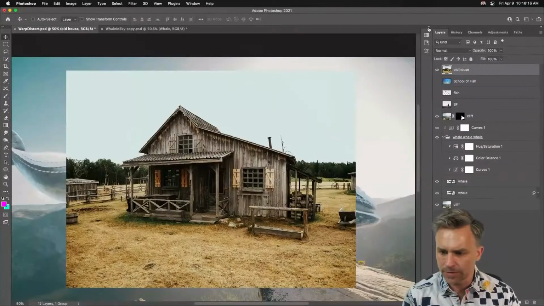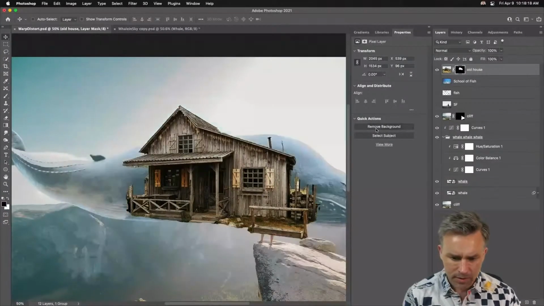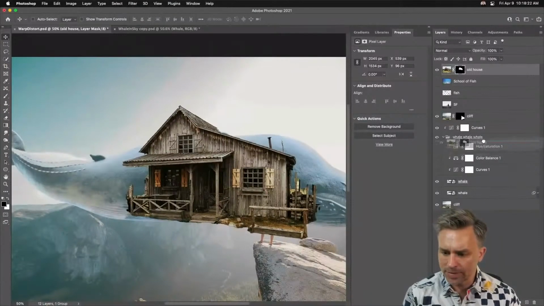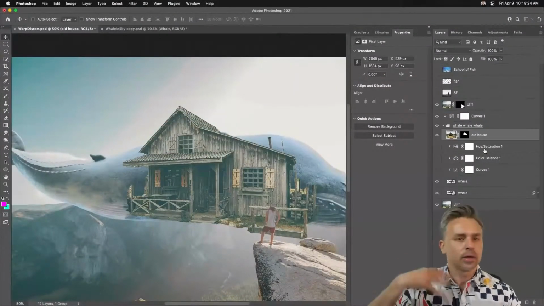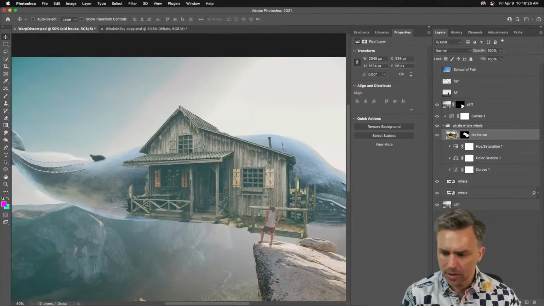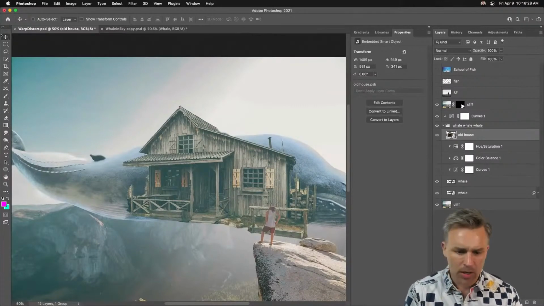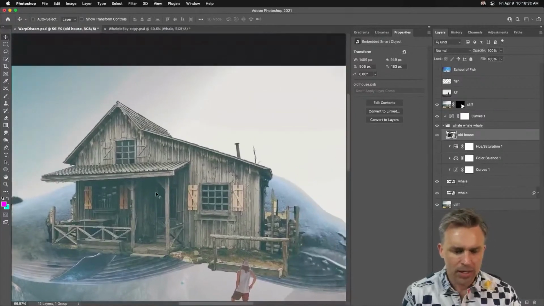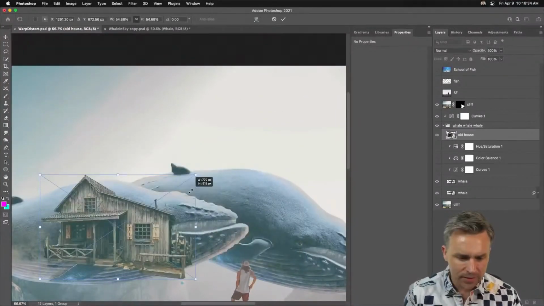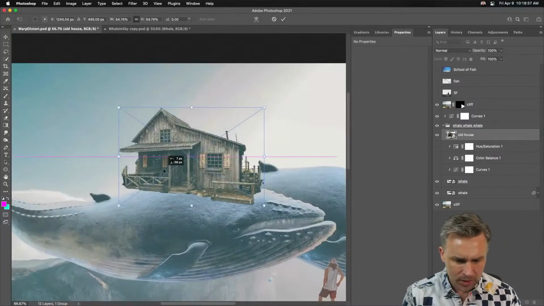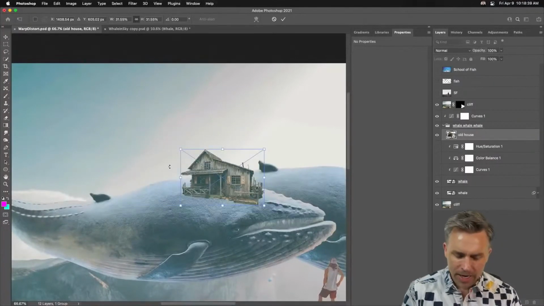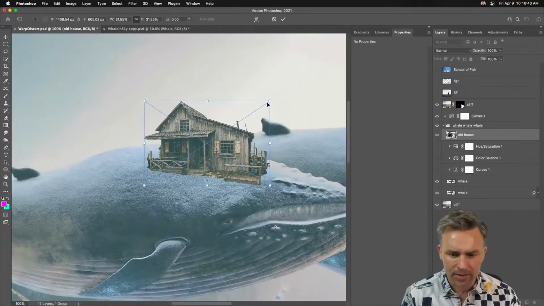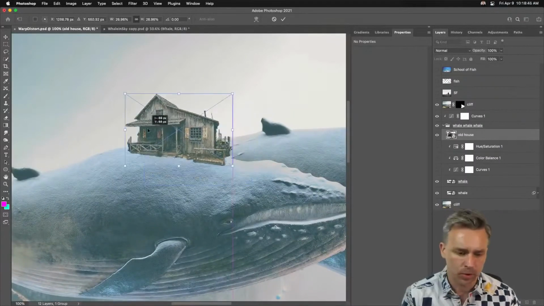Let's do the same thing really fast because, man, am I losing time. Remove background. Done. Put it in that same folder. Done. Applies those same colors. Converting that to a smart object. Putting this old house on this whale. And this is where I would scale it down. Let's put it on this whale. And remember, it has to be in relation to this guy, and it's really far back there. So we just have to keep in mind proportions.